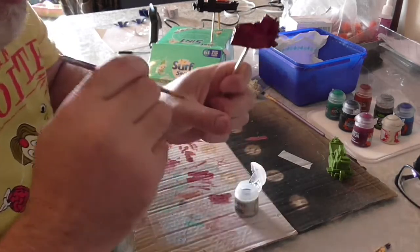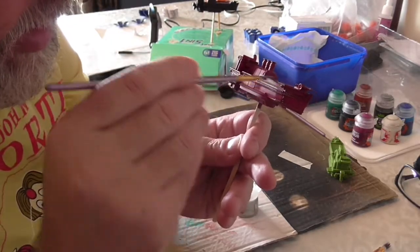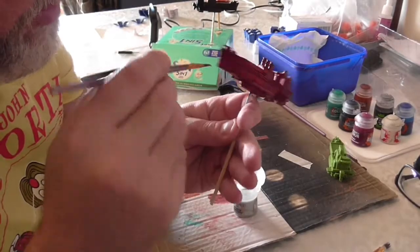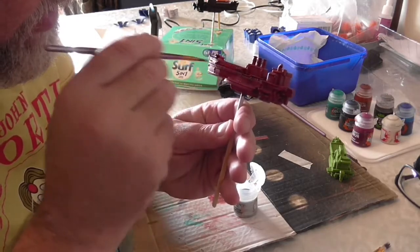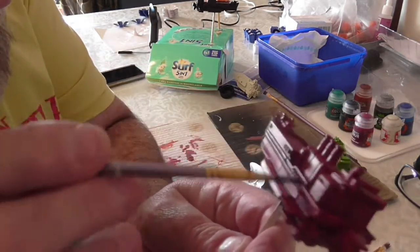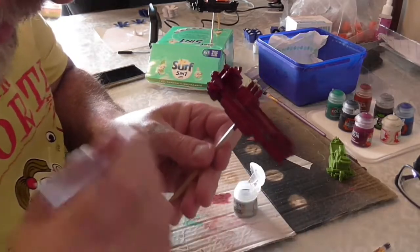So what I do is I put it on the brush and then I just shove it all over my hand. And then it's very quick. Just put on little highlights on the metal. Got to be quick, otherwise if you put too much it just goes silver. You get all these little bobbly things, is that what you call them? Like the rivets, I suppose they are. And I've also got some rust. I'm thinking of putting some rust on this ship. We'll see.